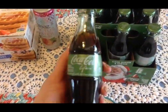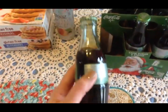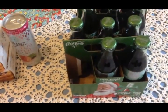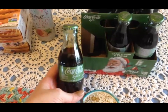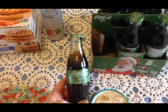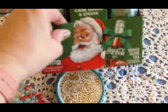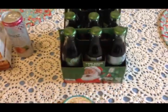I picked up these two six-packs of Coca-Cola Life - they are sweetened with cane sugar and stevia. We had gotten these one other time before and I've been looking for them at Walmart ever since but my Walmart doesn't carry them. There's only 60 calories per bottle - this is a small eight ounce bottle. For once in a great while when I want something fizzy and sweet, I can do this. They only had two cases left and I'm wondering if they're going to expire fairly soon because it still has the Christmas packaging, but I think pop doesn't expire for a really long time.